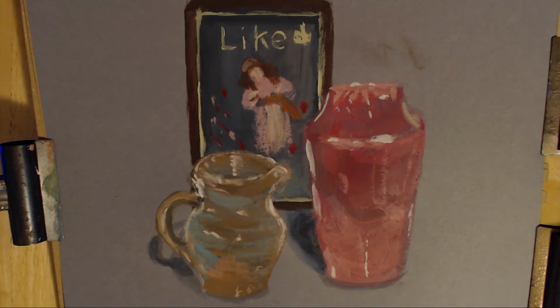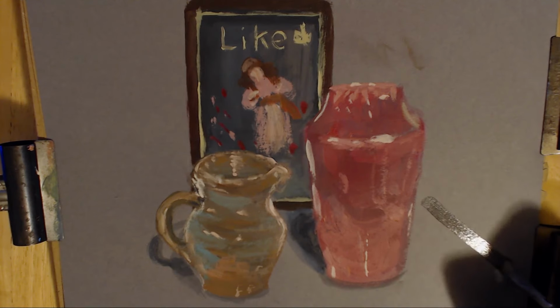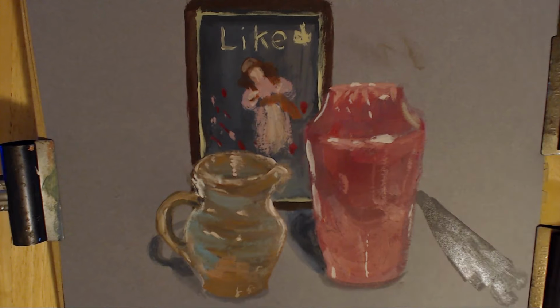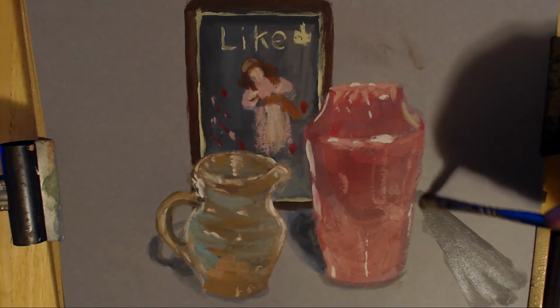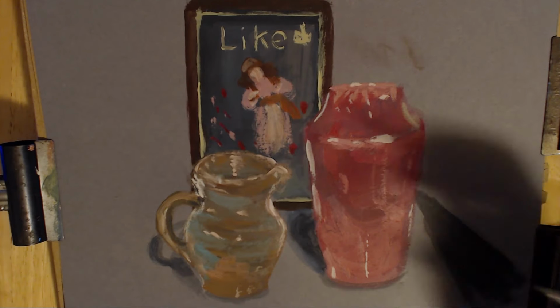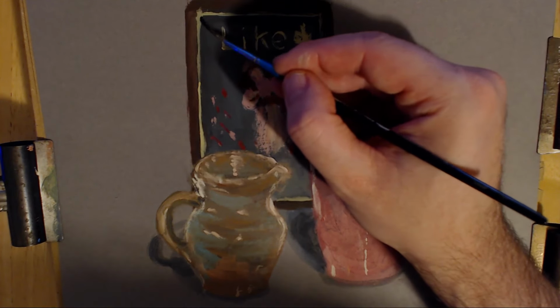And then you can actually see there's something else here, so you can see a bit of a shadow. I don't know what it is. There's a shadow there. Put it in for fun. And then the other bit is. Now I can use my liner. I've done everything that I can with a bigger brush, and then you can use your liner brush and you can put in the detail.